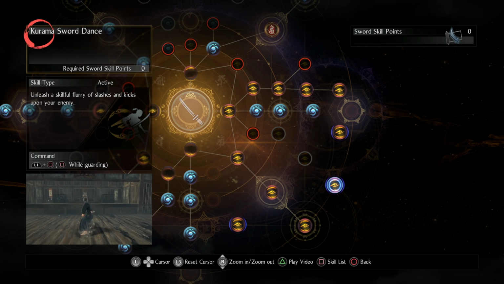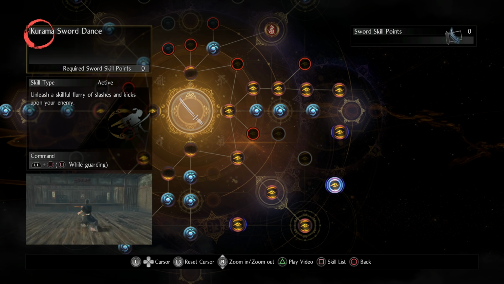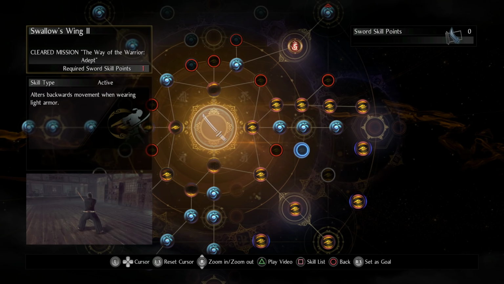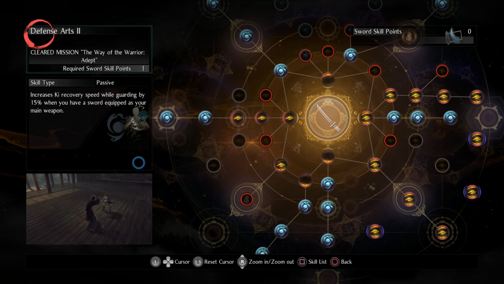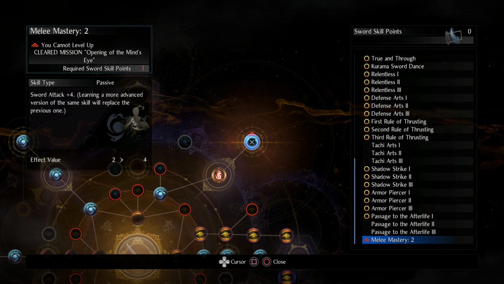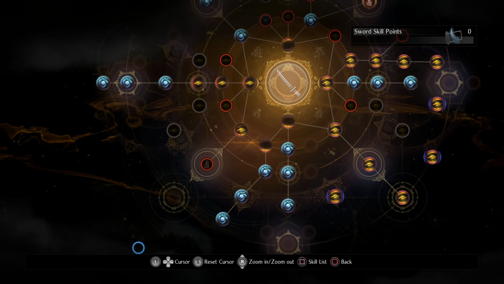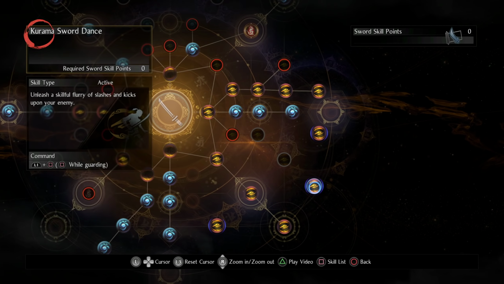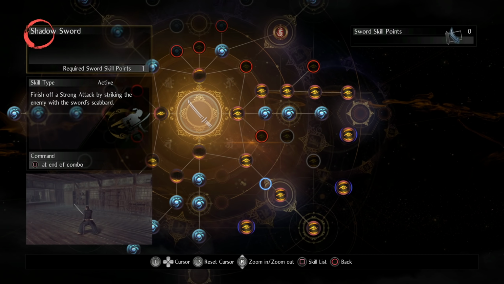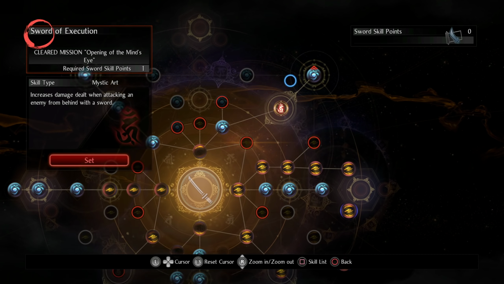This one's Kurama Sword Dance. So kind of as you can see, big follow-up, does a bunch of attacks and some kicks. And then we have, oh, it's Dragon Fang. Where the hell is my... I know for a fact I have it on this guy. Just not seeing it. That's True and Through. That's Kurama Sword Dance. That's Dragon Fang. I thought it was up near the top. But now I am not seeing Sacred Bird Cry anymore.